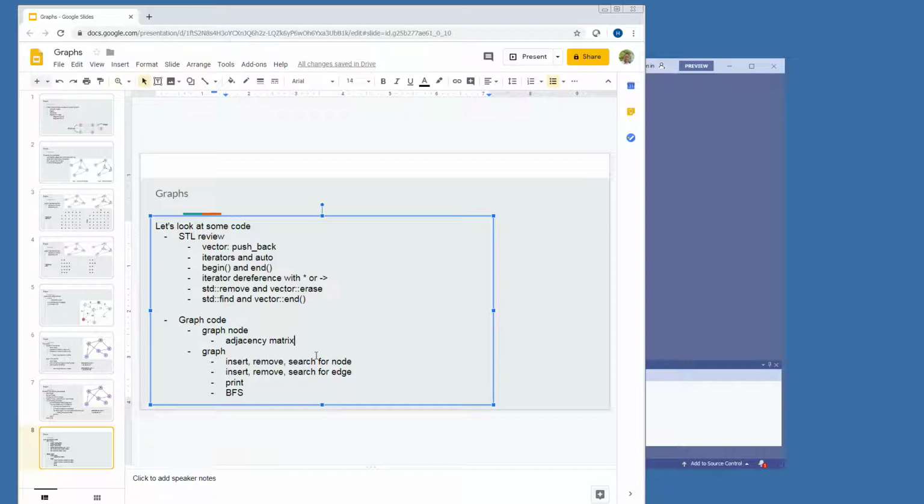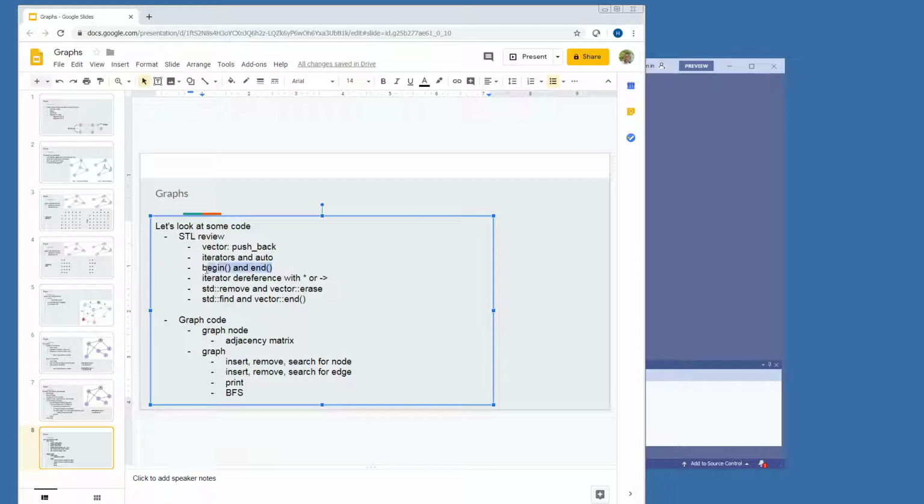Since we're going to be using a two-dimensional dynamic array, or a standard template library vector of vector, we need a little bit of review on some vector capabilities. So we know that we can add an item to a vector using push_back. We know that we can use iterators to loop through a vector, and we can declare those iterators with the auto keyword.